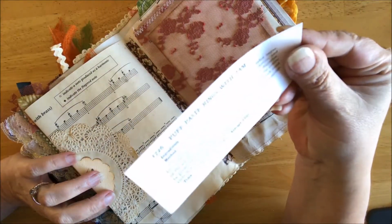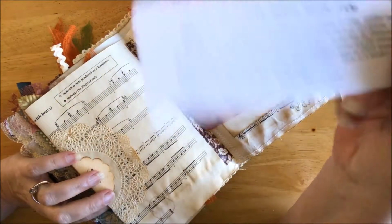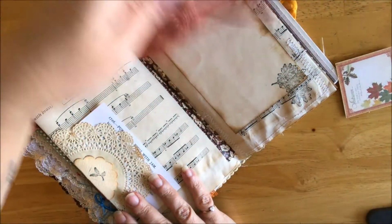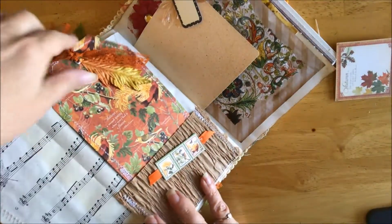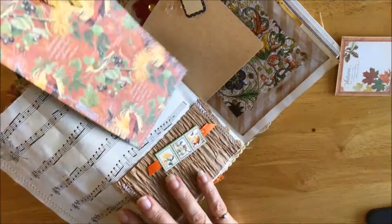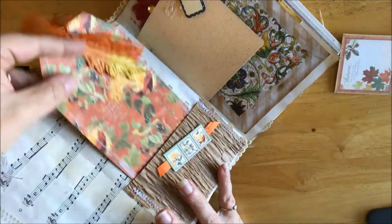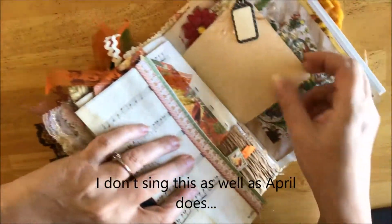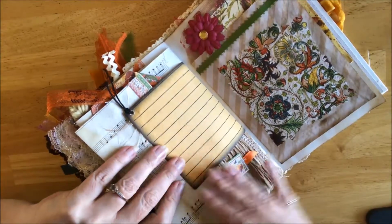This is, again, from Daisy's ephemera pieces. It's a little recipe. And we've got a little writing space here. And another flip out with another tag, with another little tucky writing spot back there. I love these leaves. I'm going to have to go to Michael's and get some more. Tiny tag. There's the rest of that big ephemera.